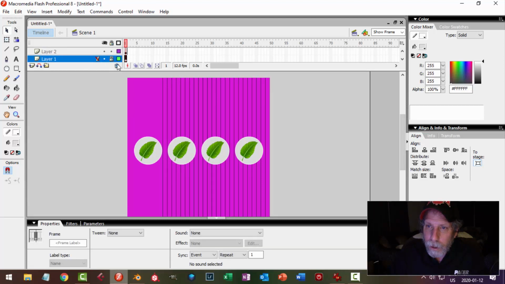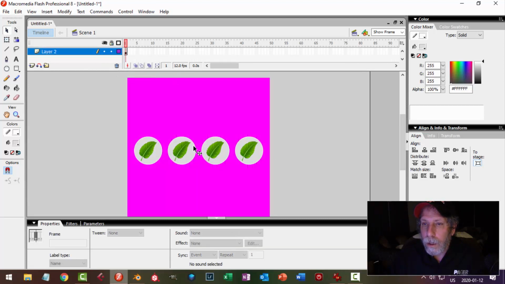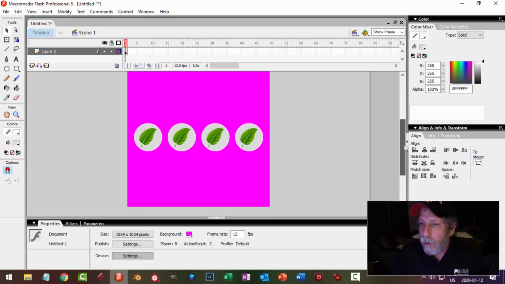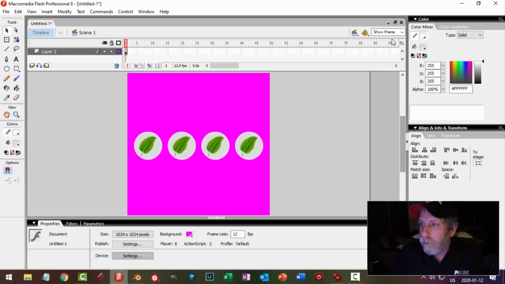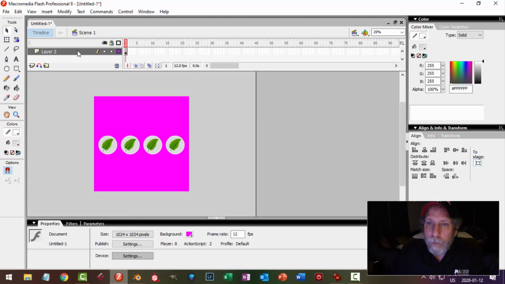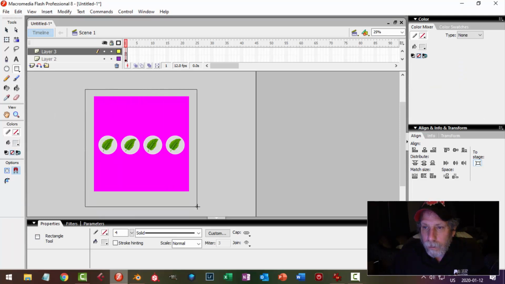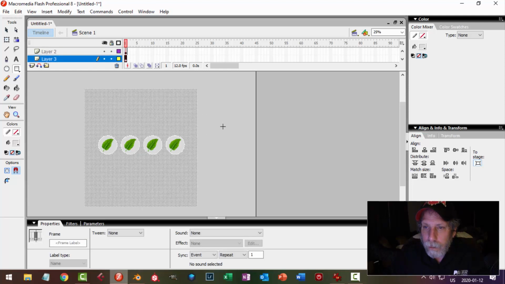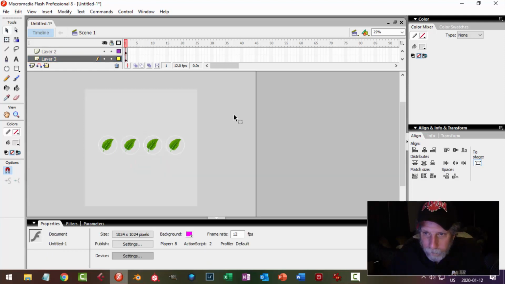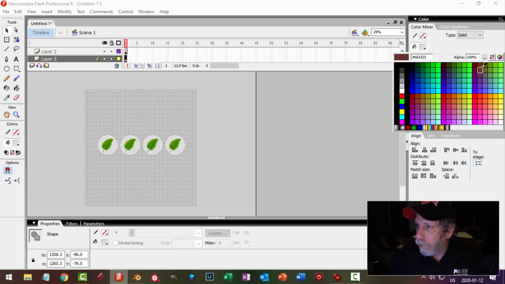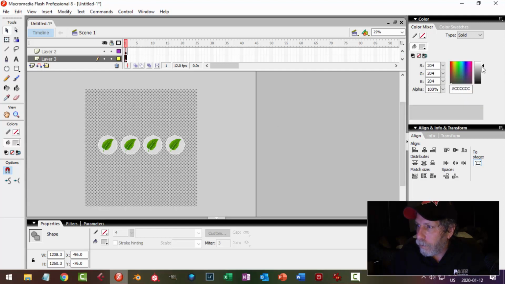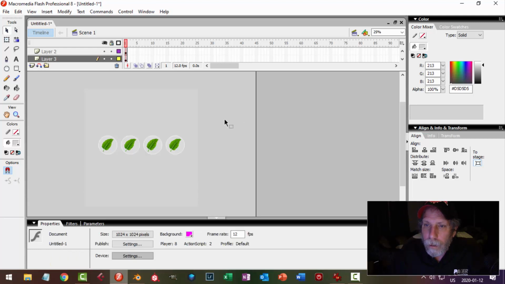Okay, I'm going to delete the UV layer. This is all I want. And I'm going to throw in a background color. It's an easy way of doing it. What I'll do is on another layer, I'm going to put, let's see what color. Let's get rid of this. I'm just going to throw that over there. Let's pull it down. Let's see if we can see that. All right, something like that.